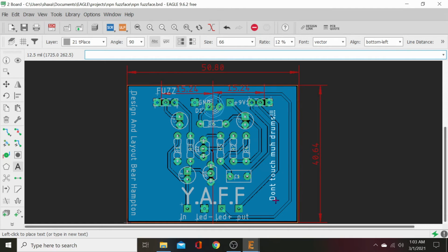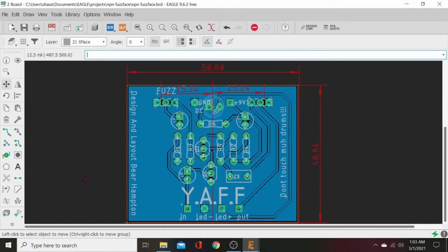Remember, if you're actually placing stuff like this on a layer that has traces, like on the top, you want to put it in between those traces. Otherwise, there'll be a little dip in your screen print as it's printed over those traces. But since all our traces are on the back and these are going on the front, that's not an issue. But if they were on the front and we were placing this on top, we would not place them right on top of it. We would place them in the center. That way they print perfectly flat and pretty. That'll make sense if you ever have a board printed and it comes back and you're like, why the fuck can I not read it? Oh, because it's printed over a trace, so it's got a big dip in it.